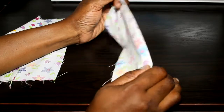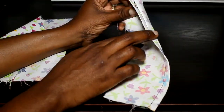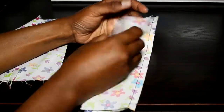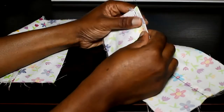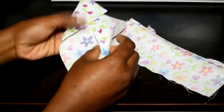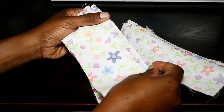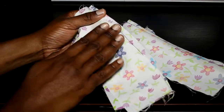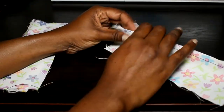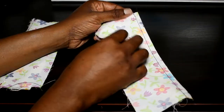This is your basic French seam. It's called a closed seam because the seam allowance is protected and hidden by the time you sew it up. There's no raw edge actually showing. On an open seam, you still have a raw edge that is visible and can fray, so you'll have to do some type of seam finishing. With a French seam, once you're done, you don't have to finish anything — it's just ready for use.